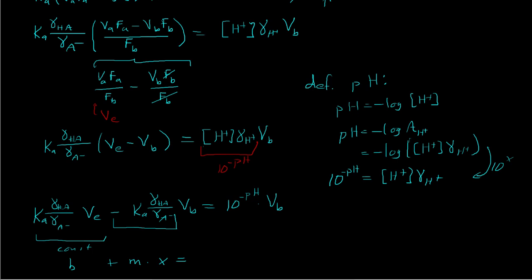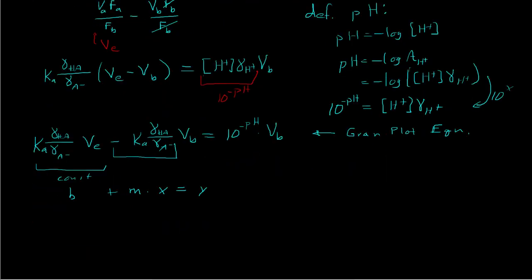Now over here, the pH is changing as we do our titration, and so is the amount of base that we've added. So I could collect both of these into one variable name. We'll call that y. So I wrote it this way so that you can recognize that this equation up here has linear form. And this is the Gran plot equation. And it has linear form. So that's kind of cool. Let's think about what this plot would be.